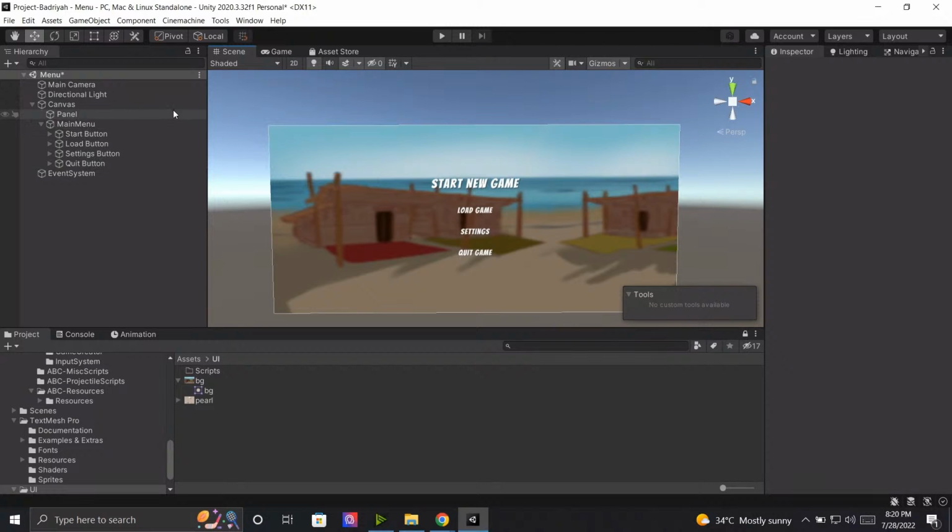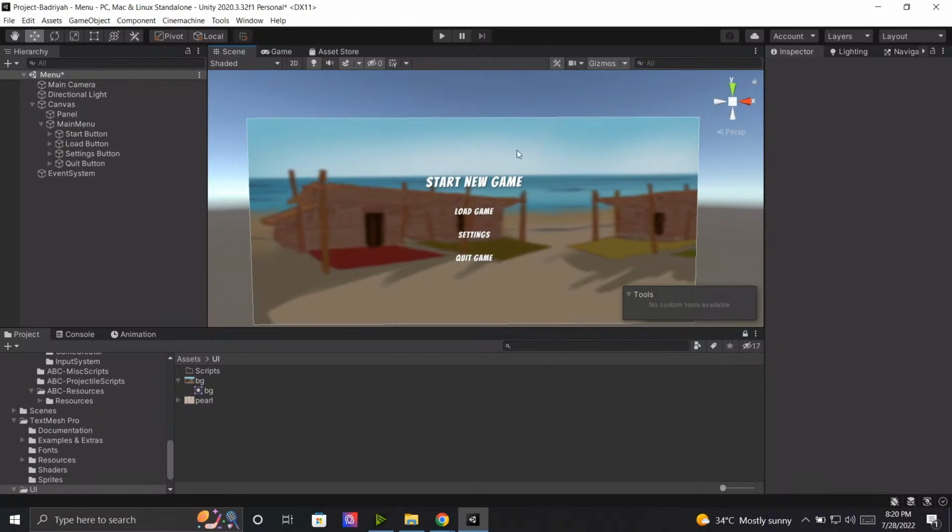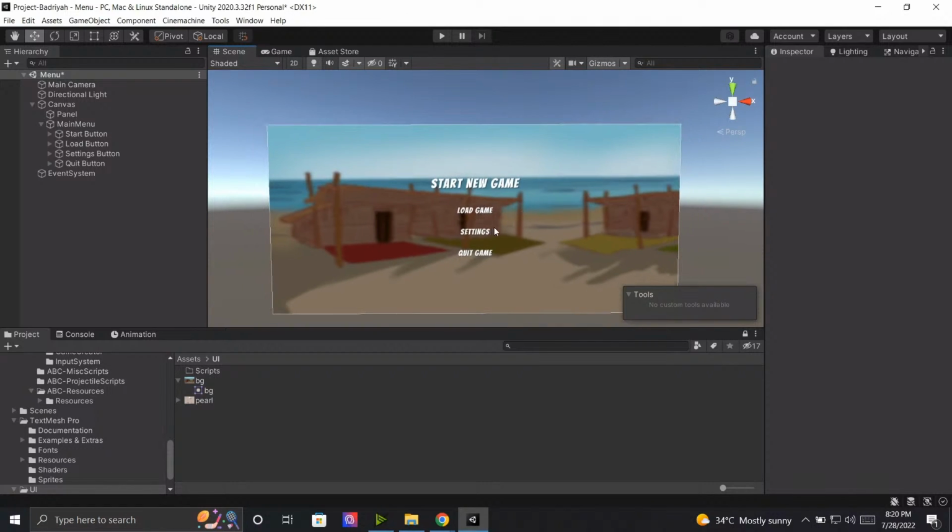Now let's add a functionality to these buttons. So for these 2 buttons, we're just gonna put some debug log or something like that, just so we know that they are being pressed. For the quit game button, it's relatively simple to implement, so we are going to do that. And then for the start new game, of course, we're going to implement that.